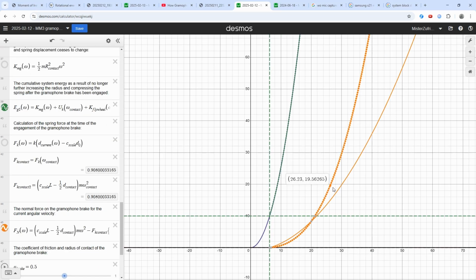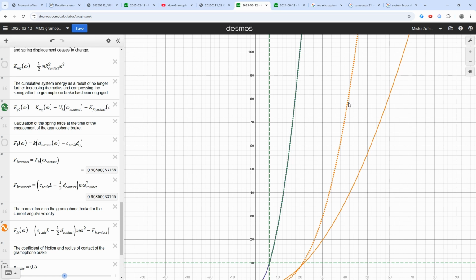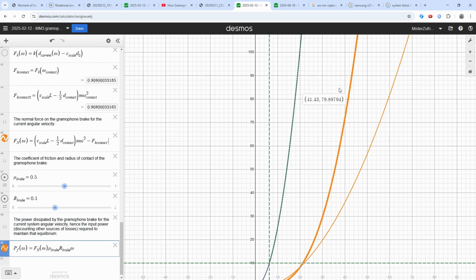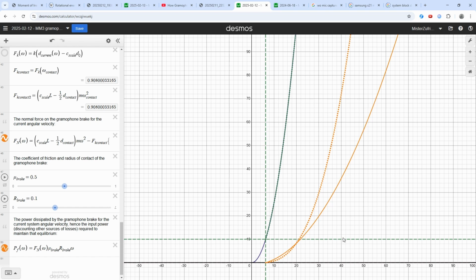So if the gramophone governor is currently dissipating this much power, then if the system comes to increase to, say, have this much power that it is currently taking in, then the gramophone governor will speed up with the system until it starts to dissipate that same amount of power, canceling out that net power, thus leading there to be no more changes in the speed. So that means that for each net power intake and outtake of the system, there will be an equilibrium speed for which that is completely cancelled out by the power dissipated by the gramophone governor. Thus, in order for the system to be tight, it must require a very large change in the power for a given change in the speed.